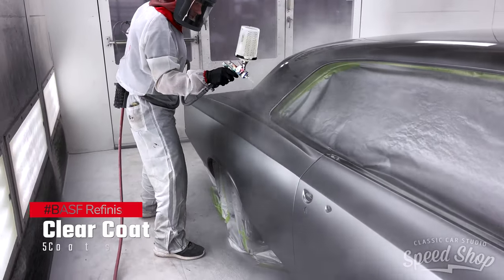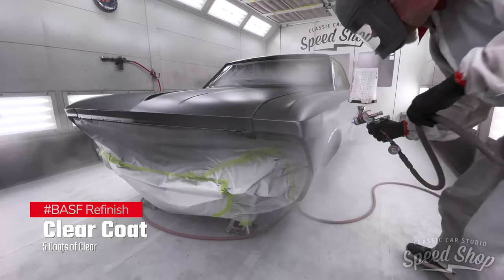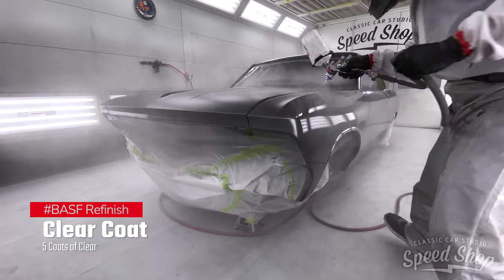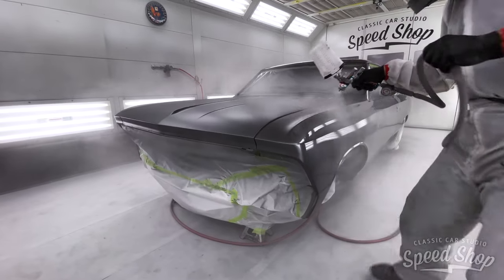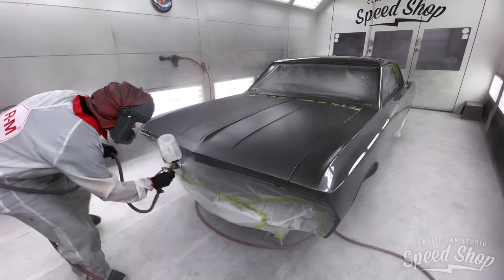At this point, the Chevelle will get five coats of clear, giving us enough material for the wet sanding process. We'll then bake the entire vehicle for 45 minutes at 145 degrees Fahrenheit, then let it cure overnight before we go to wet sanding.